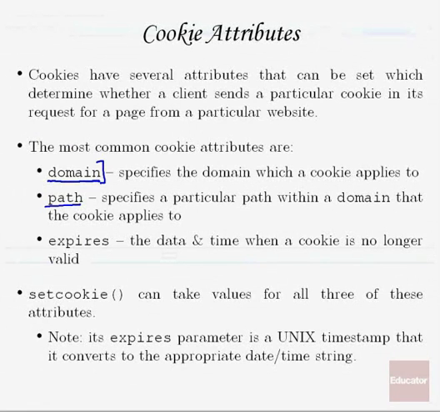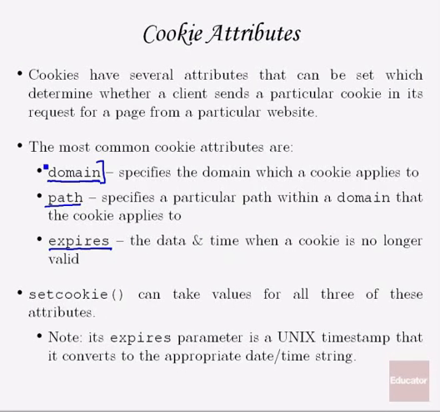The other common cookie attribute that's set is called expires, and basically that's the date and time when a cookie is no longer valid. When a client requests a web page, it checks to see if it has any cookies for that particular domain. It checks the path that it's requesting the script from. If a cookie in that domain matches that path, it will send the cookie. And then it also checks to see if the cookie is not expired. If the expiration date and time of the cookie has not yet occurred, then it will send the cookie. If the cookie has expired, it doesn't send it.